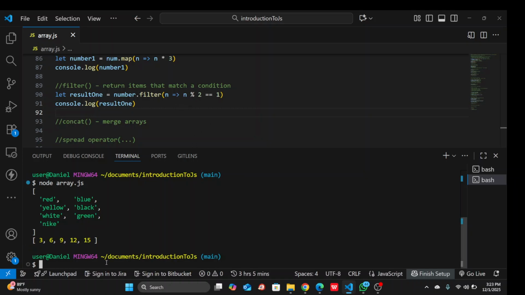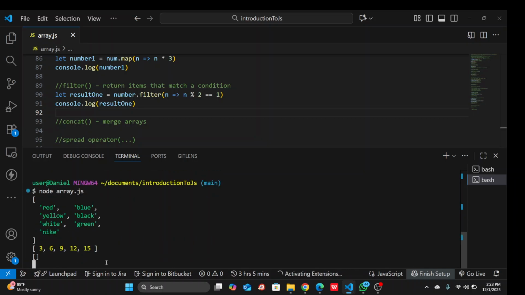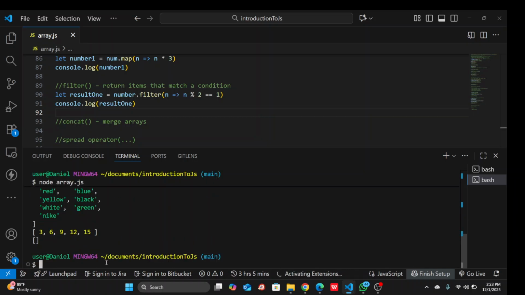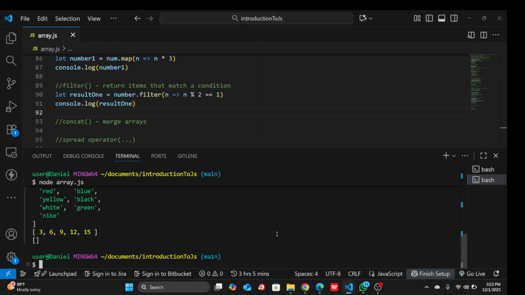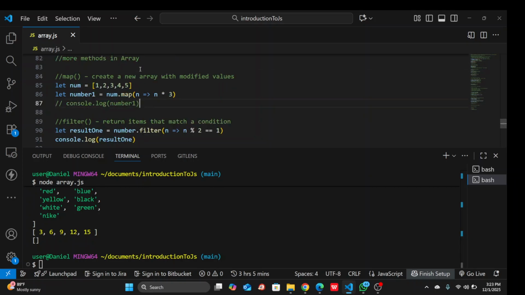I'll do my control. What am I getting? Results here. So it's giving me this, right? So let's see what is going on in our code. This was the first one. Let us remove this. It's telling me that n is empty, right?